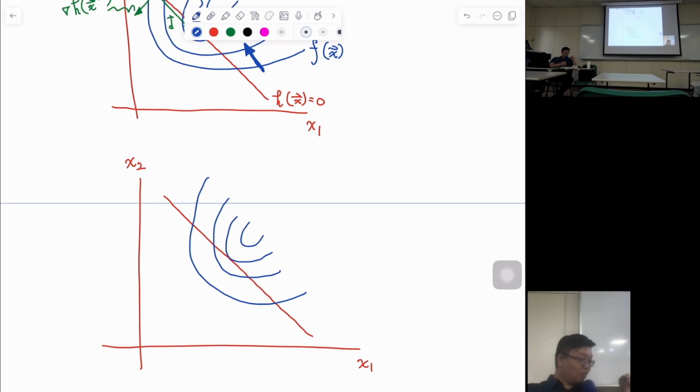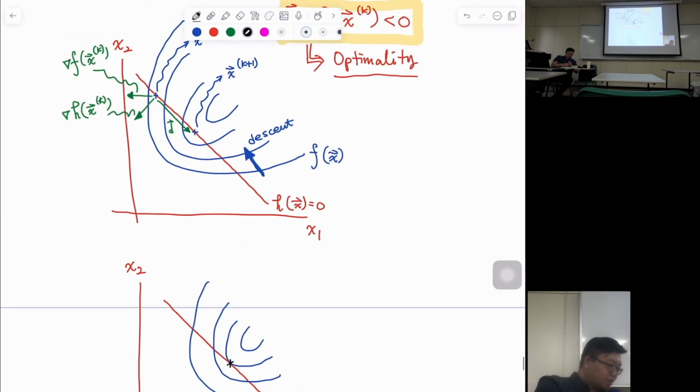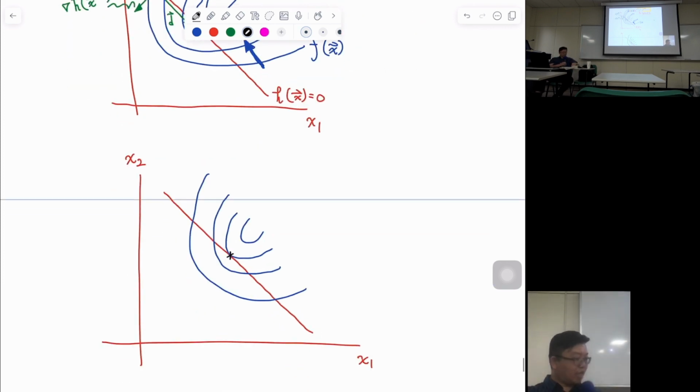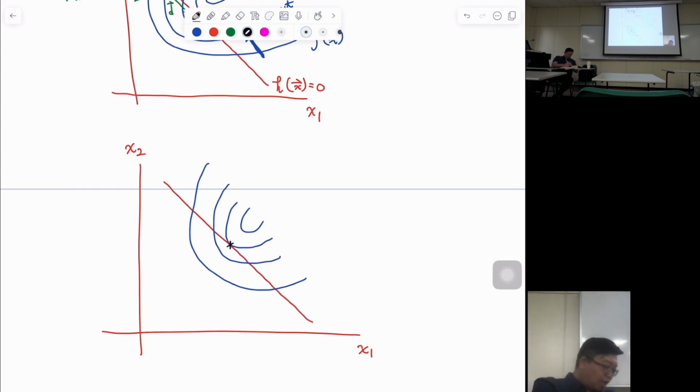So now I'm drawing one of the curves that is tangent to the red line, so that level is having, so basically your optimal is right here, right? It was just like in the earlier case I didn't draw the curve that is tangent to the optimal point, but this time I'm drawing it. So on top of this level, the objective function value is the same as the optimal point. Okay, so here, this is your optimal, okay? This is your objective function contour. This is your constraint contour, okay?